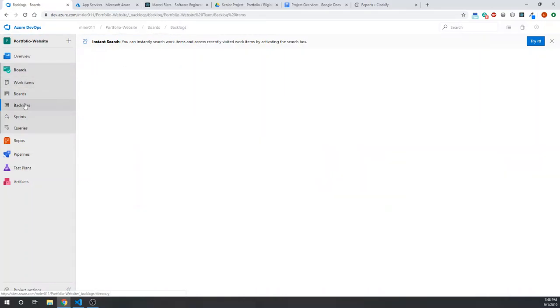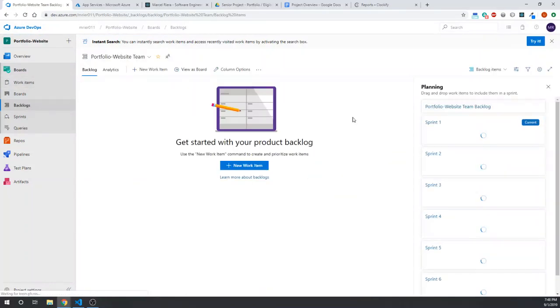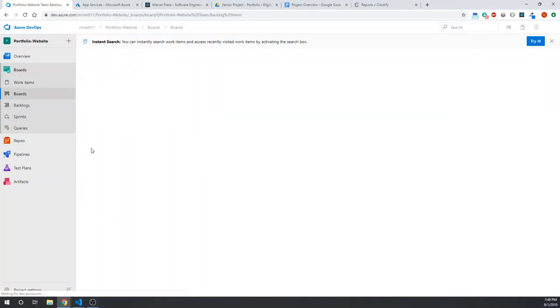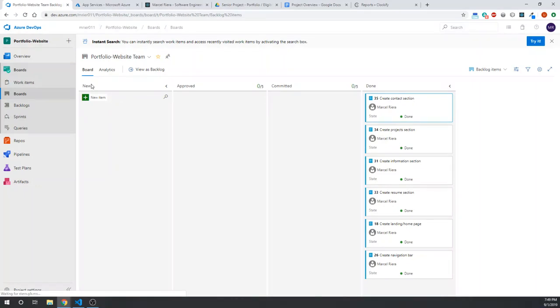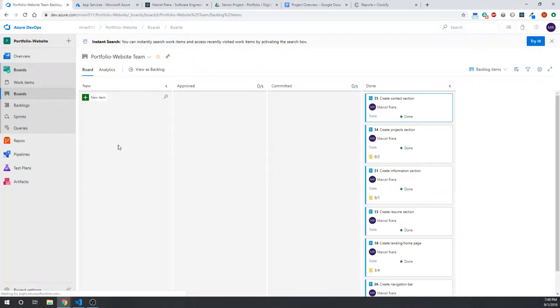So let's look over here. Hopefully they load. Yeah, there you go. This is the organization for each sprint I had. These are backlog items and these are different tasks. Also you can see here on boards, at the beginning, of course, they were all new, and as I was finishing parts, I moved them.